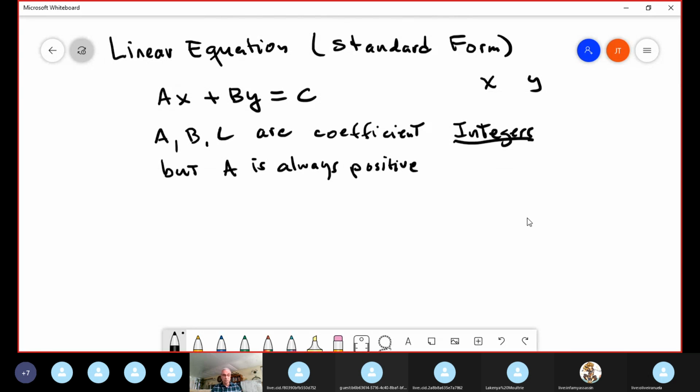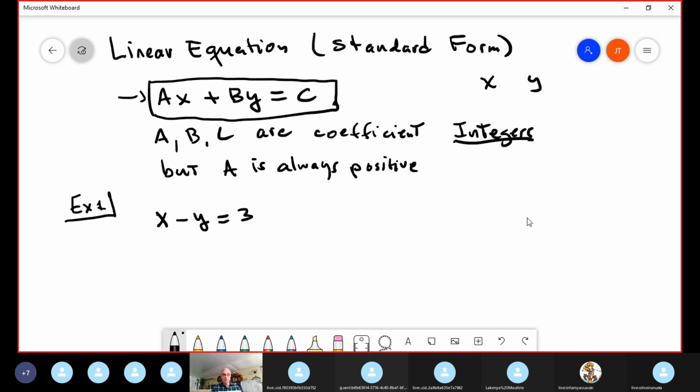Okay, example to understand linear. Look, this example: x minus y equals 3. In this case, example one, you can compare this equation with the general format. It's obvious that A is 1, because the coefficient here is an invisible 1. B is -1, and C is 3. Okay? Now, what is the problem? I want to do the graph of this.